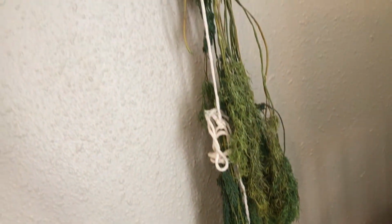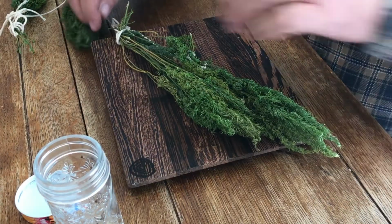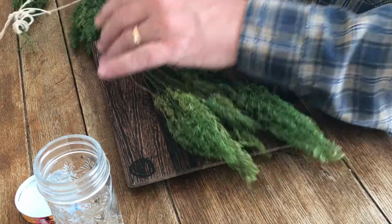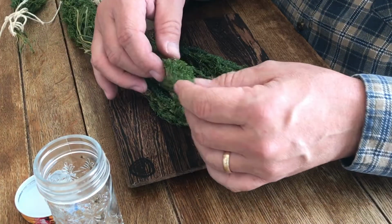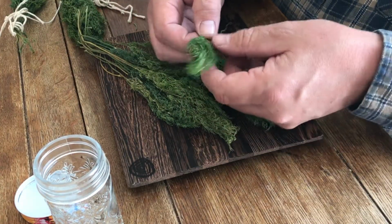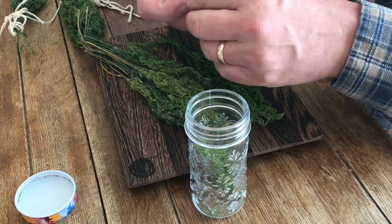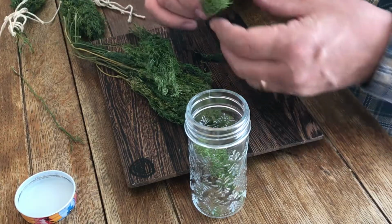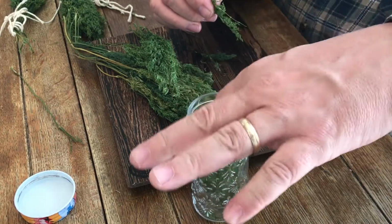Okay, now it's been a little over 2 weeks, and our dill has successfully dried. So let's take that down. I'll show you what we're going to do next. So we have our dill, and yes, the stems did dry out, and I don't see any mold here. So we can take some of this dill, and it's nice and crispy. So what I'm going to do is separate these small little stems and place them in my jar here for storage. I'm real pleased. It has that real dill flavor that makes me real happy. I don't want to keep these big stems, so I'm just going to pluck off these small ones.